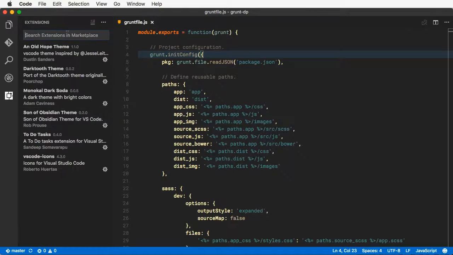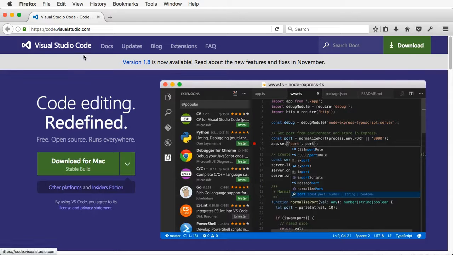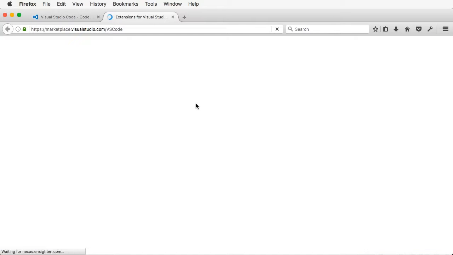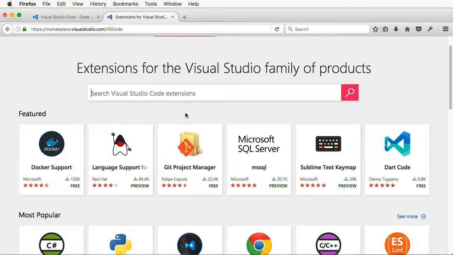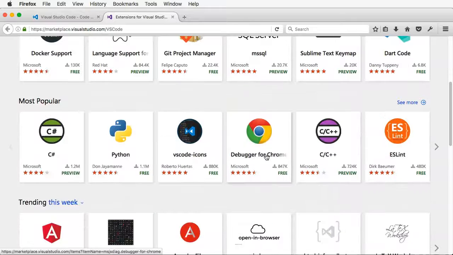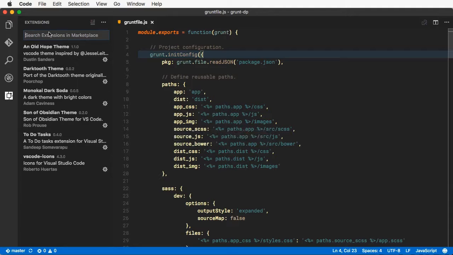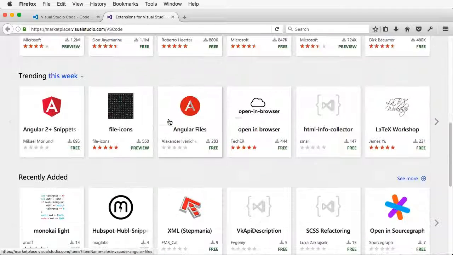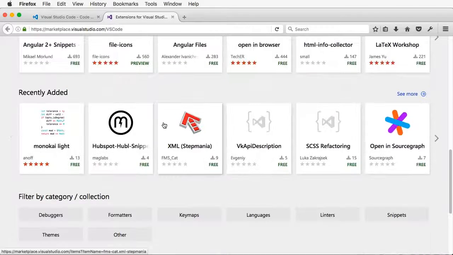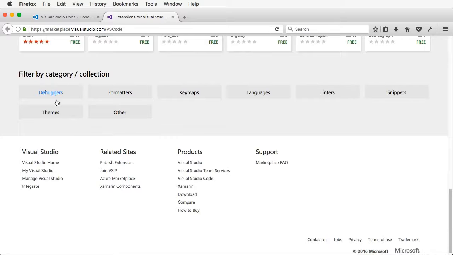They also have a big marketplace. You can search for extensions right here, or you can go to their website, hit extensions. That's going to open the marketplace. And you can see you have plugins for a bunch of things like this Microsoft SQL Server, what else? VS Code icons. This is a plugin that I actually installed. It gives me all of these icons here for file types and folders. You have a bunch of linters, and you can filter all of these in the bottom.